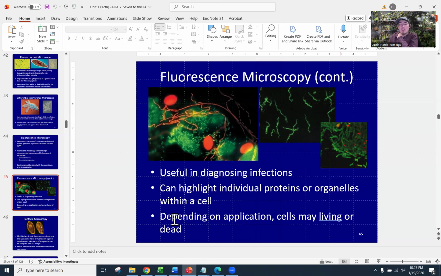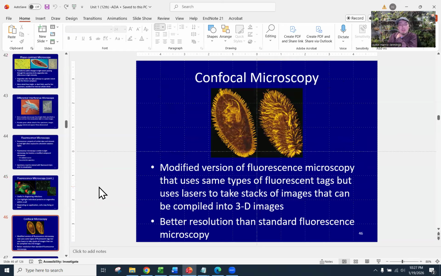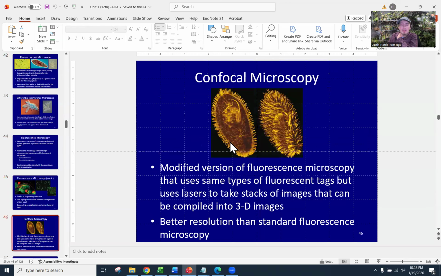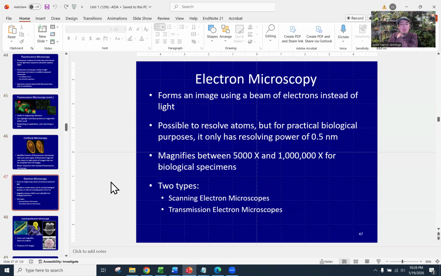Fluorescent microscopy is incredibly powerful, and there are so many different ways to utilize it. It's a real neat thing. There's a lab where we get to use the fluorescent microscope, and it's really cool. We also have confocal microscopy, which, instead of a 2D image like this, gives us a 3D stacked image so that we can see the structures in a more volumetric version.